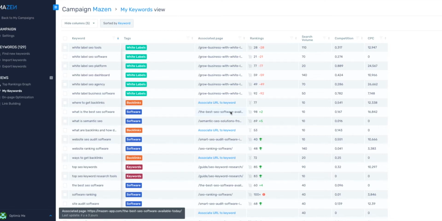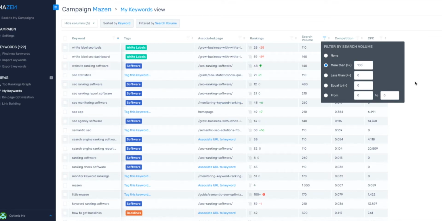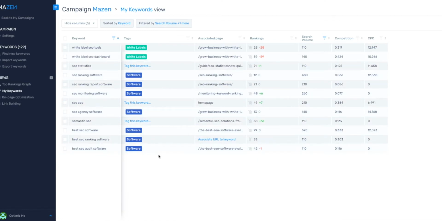Let's take a few examples. Let's say that I want to create a keyword view with only the most important words that I want to track. I can go to the search volume column and tell Mazen that I only want queries with a search volume that is greater than 100. This saves me from having to sort through all of the keywords that have very little monthly search volume traffic. I can then tell Mazen that I also only want to view queries that contain the term SEO. With these two filter criteria, I already get a much more accurate list with only the queries that contain the term SEO and have a traffic search volume of at least 100 per month.